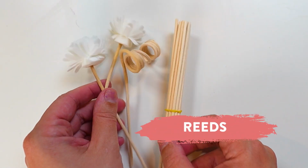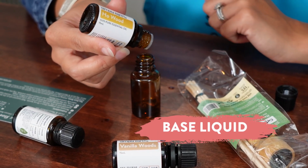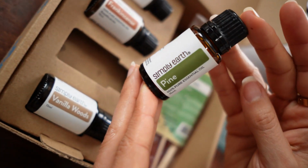You'll also need reeds. You can get simple reeds like these or more decorative ones like Simply Earth's Reed Bouquet. Lastly, you'll need a base liquid. This liquid is usually some sort of fragrance plus an ingredient that will help carry the liquid up the reeds.